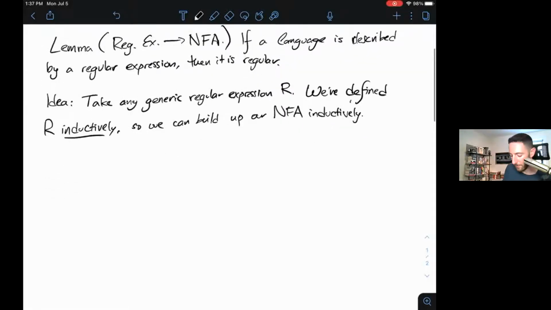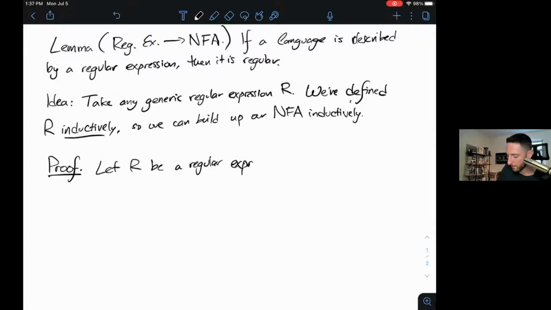So here's our proof. Let R be a regular expression. By our definition, R takes one of 6 forms.